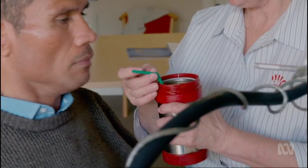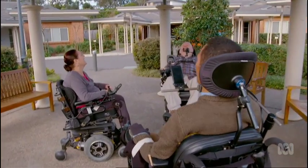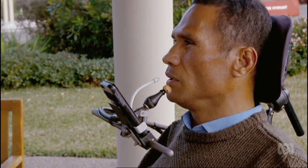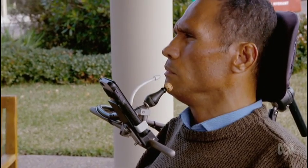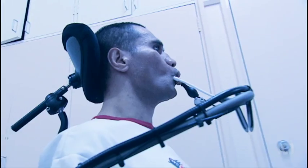My hope for the technology is that we can help patients take some control back in their environment — that would be an amazing outcome for our team and for the patients we're trying to help. Mark Tonga could be forgiven for being sceptical. After all, Catalyst first met him six years ago in a story on the promise of mind-controlled wheelchairs, where his brain signals were directing the wheelchair around the room.